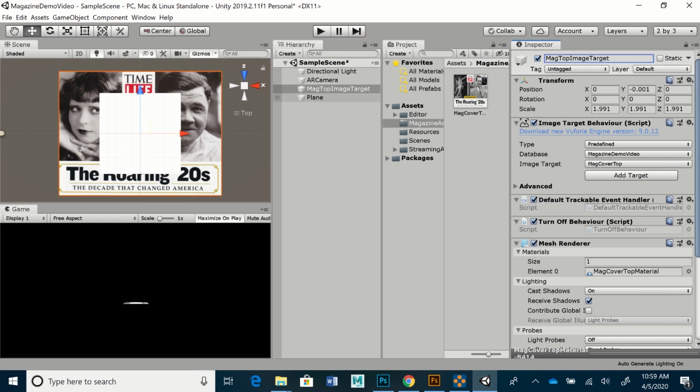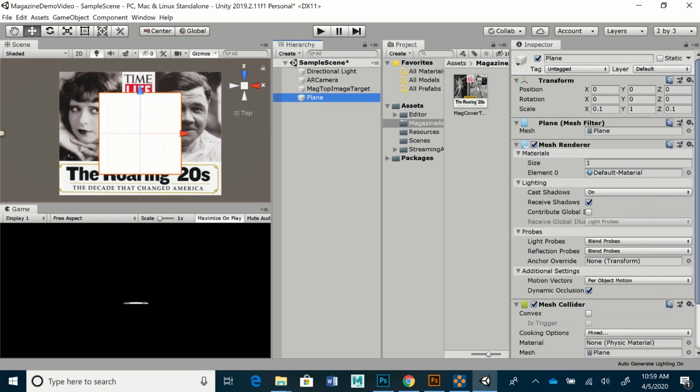So it's mag top image target, and I'll make the plane, which is the mag top replace image, child to that image target.